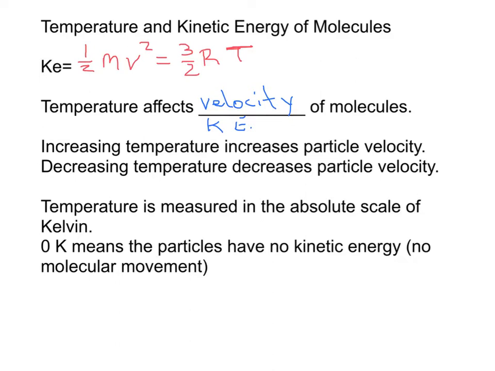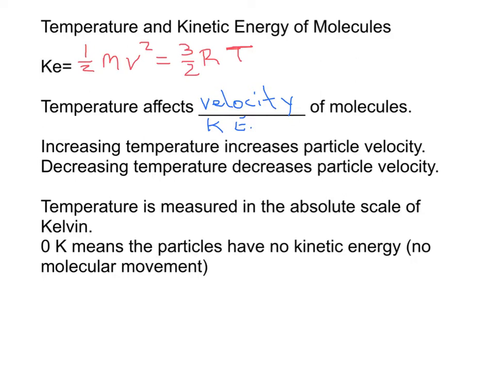And then lastly, we have to talk about the actual temperature that we're going to use for this. We use an absolute scale known as Kelvin. Now, what do we mean by absolute? Well, that means absolute zero, a term we used back probably in Unit 1 or 2, is 0 Kelvin. There is no temperature lower than that. And once we hit that, there is no kinetic energy in the particles, meaning they don't move. They're stuck in place, they don't vibrate, they don't do anything. And the reason we use this is for a good reason in the next lesson, because we have to have a zero. We cannot have negative temperatures.